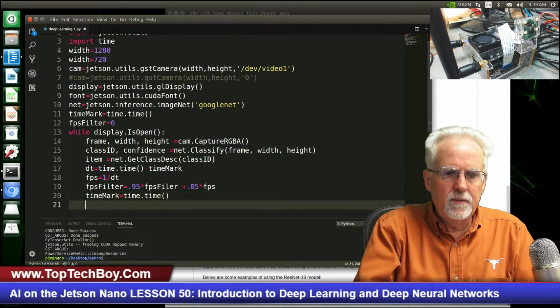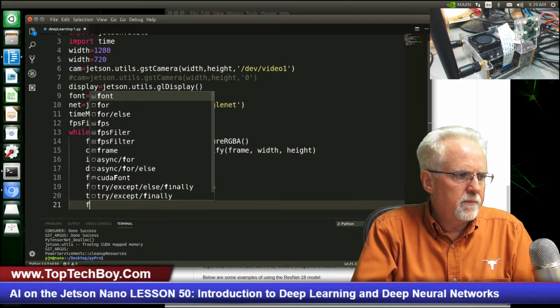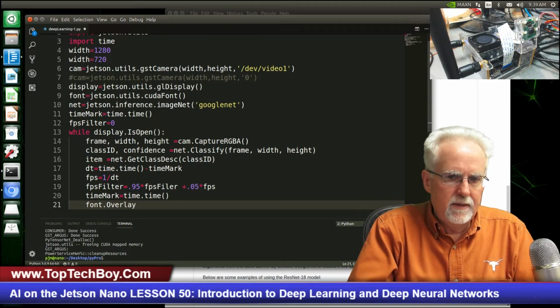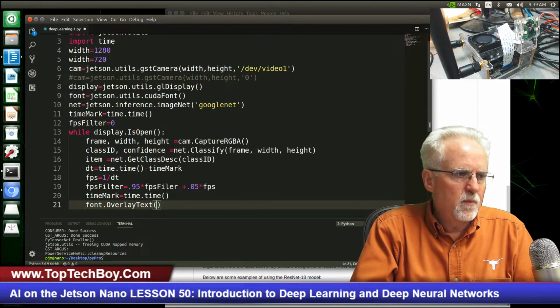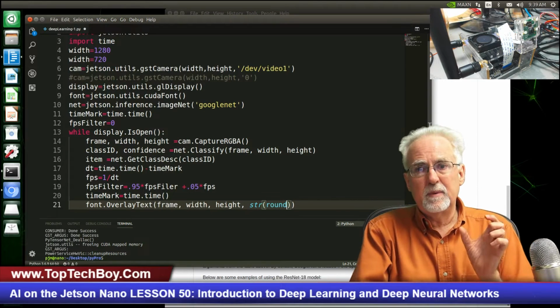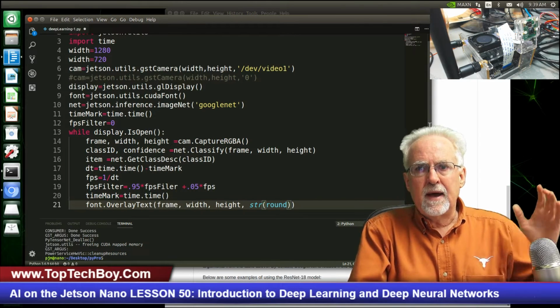Now I can do the equivalent in OpenCV of put text, but here it is going to be the font that I just created dot overlay text. And then where do I want to put it? I want to put it on frame. How big is frame? It is width by height. And then what do I want to put on it? What's the text? Well, I want to put the string, str of, and I want to round off my frames per second because I don't want it to be 21.36457, I don't want it to be that long.